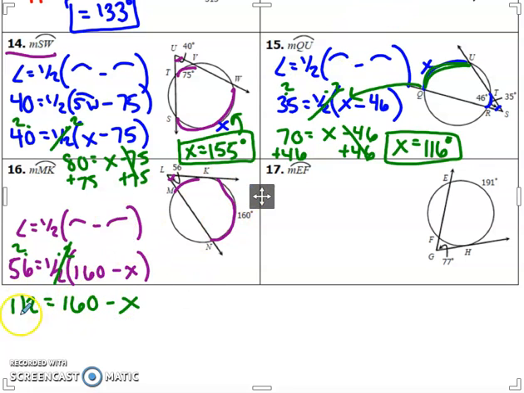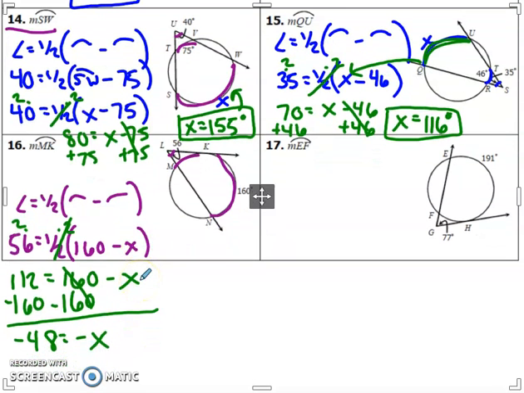So now these two are both numbers, so I'm going to subtract 160 from both sides, and that's going to give me a negative number, and that's okay. So you get negative 48 is equal to a negative x. Now the last step, there's just one extra one on this one, is to divide by a negative 1 to get rid of that negative sign. So your x is just a positive 48, okay? Because we cannot have a negative value for an arc length.